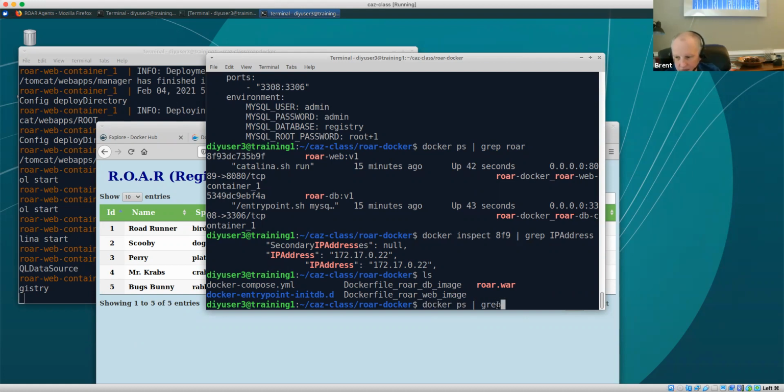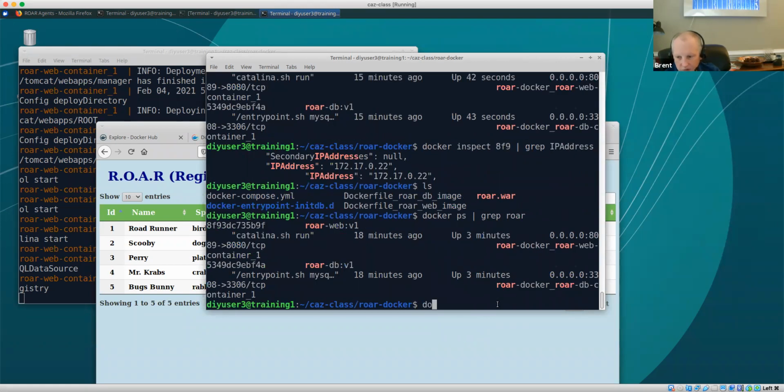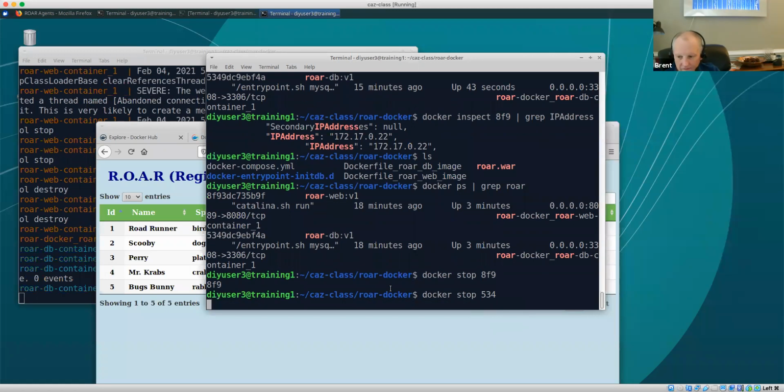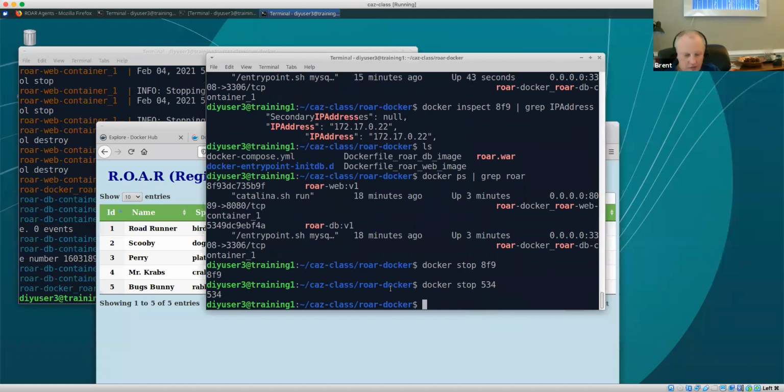So I've got my containers that are running, and I'm going to stop them. Docker stop 8F9, which is the web one, and I'll do a docker stop 534. I'm looking at the first few characters of the checksum or the digest here. All right, so I got rid of my containers.